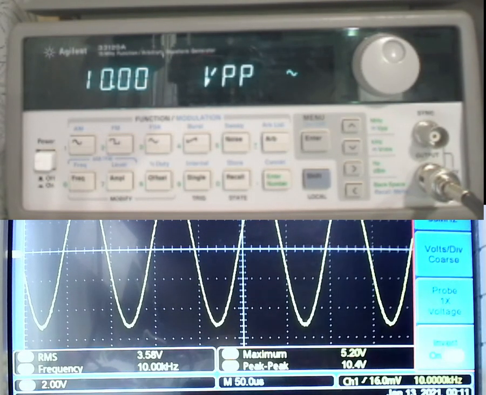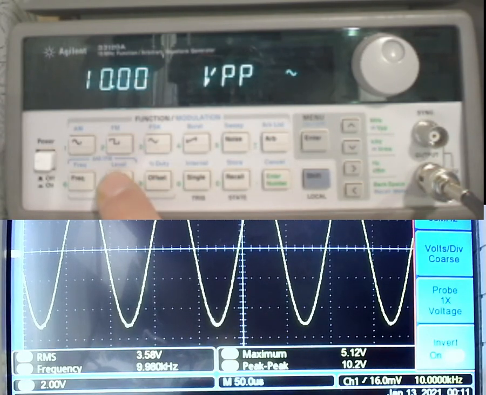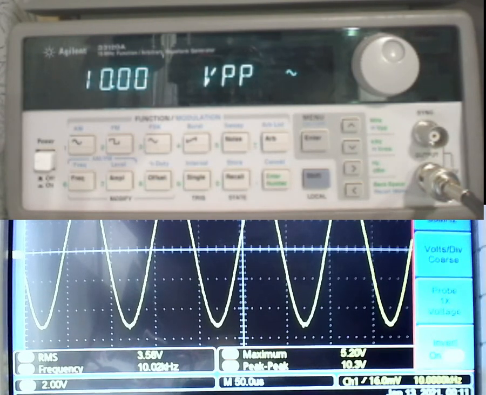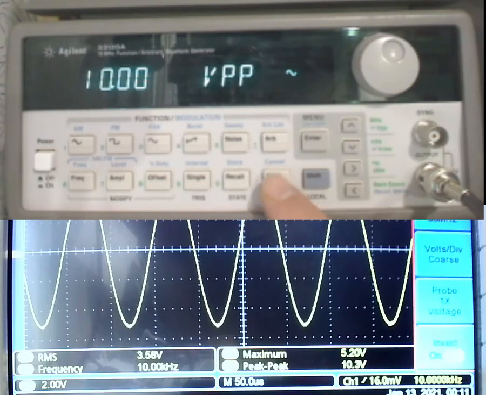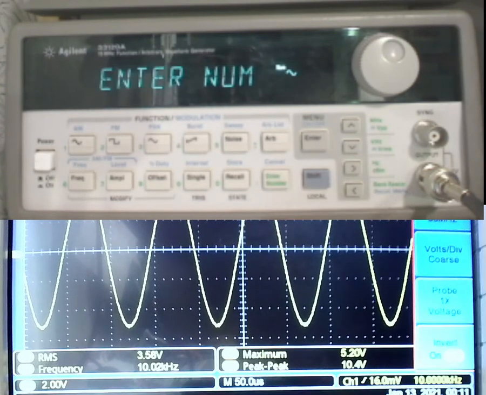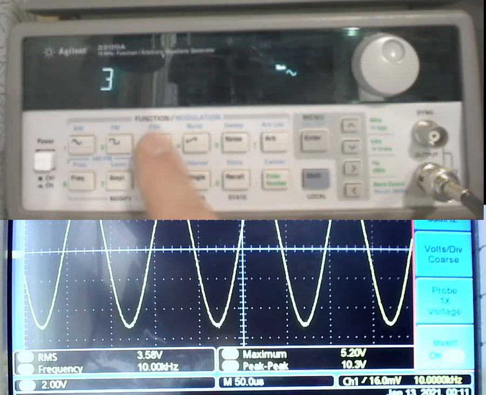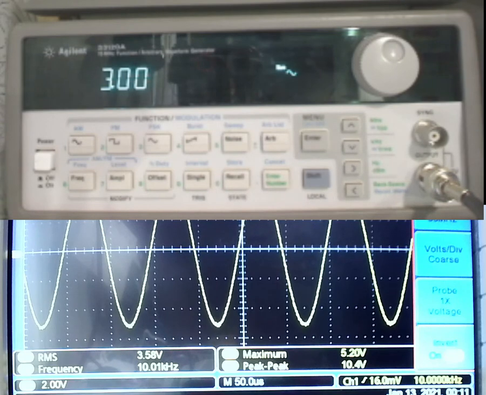So let's say I wanted to change the amplitude, and I'm going to put it in as RMS, say 3 volts RMS. I'm going to hit enter number, and then put in 3, and I like to hit a period and put in a couple zeros to make it as accurate as possible. 3.00, and then over here I'm going to press the Vrms button, which is the down arrow.